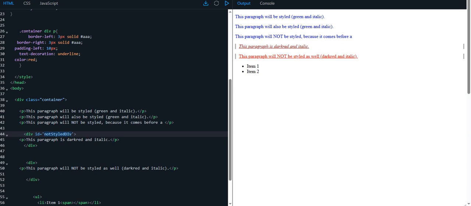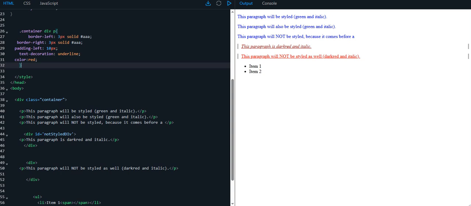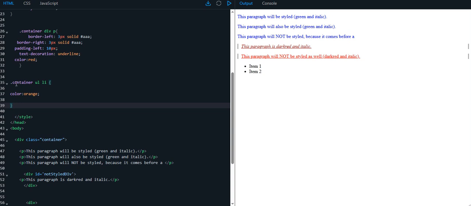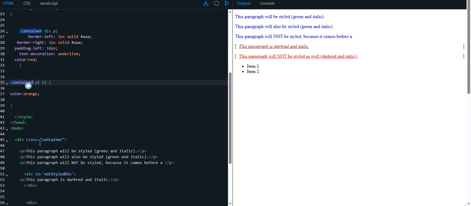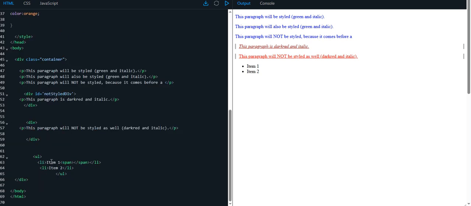Now let me show you how to style list item elements that are inside any unordered list. I access the main element, the parent, after I go into the unordered list, and after I access the li items. And you see here the color is orange.